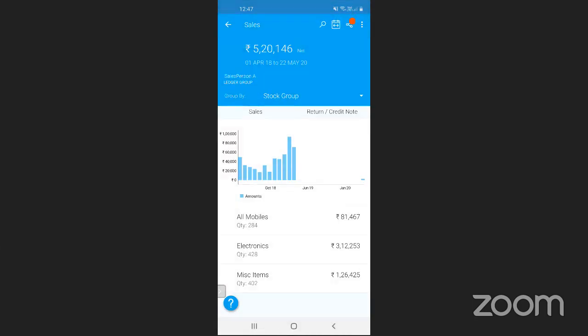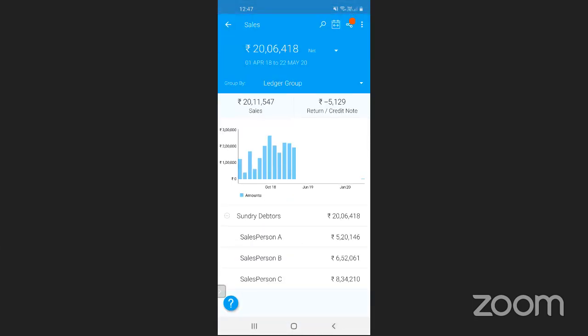So this is a thing where I can keep a complete track of my sales. I can do a small analysis also, and I can get back to my salesperson or my team, according to the ledgers I'm working on, and I can try to get to the next level and increase my sales.